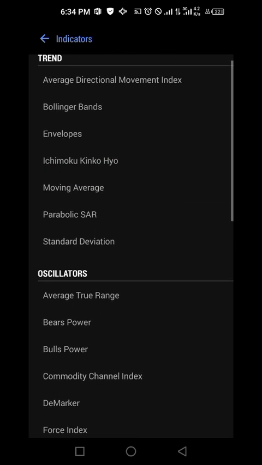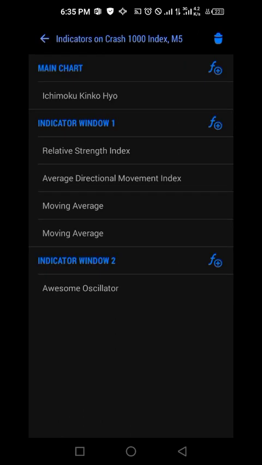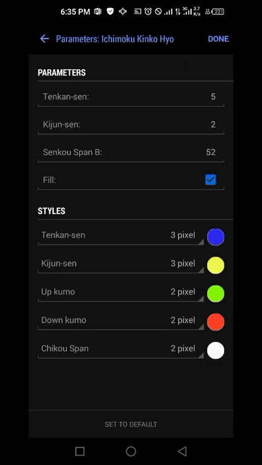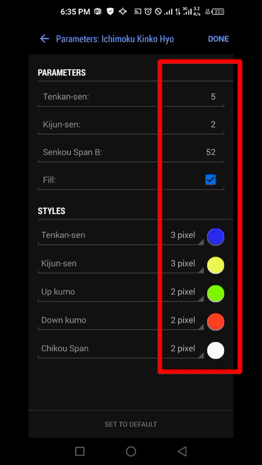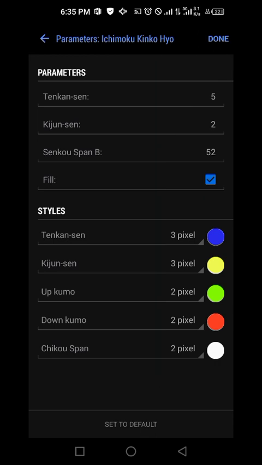When you select Ichimoku, now the settings for the Ichimoku, let me click on it to show us. This is the settings. The settings there are different, but you can change the settings to 5, 22, 52, and this field mark it 3 pixel, 3 pixel, 2 2 2. Then this color, make sure you use this color, so you can screenshot this or pause it, then do the same thing on your MetaTrader Deriv demo account. Okay, and you click on done.